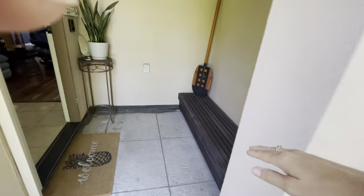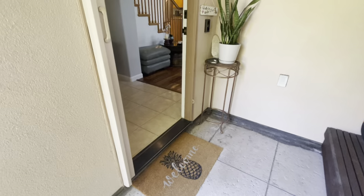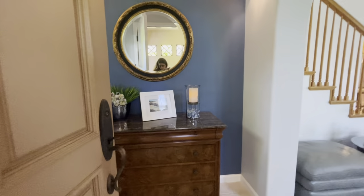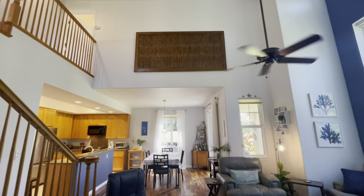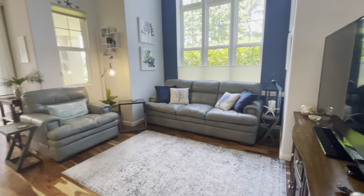We've got this bench here so you can take your shoes off, then we've got our entrance. What's different about this one is it's a primary residence — you'll see a lot more care, nicer furniture, nicer upgrades. You have a nice dark blue entryway, beautiful flooring. The flooring for this one is just gorgeous. Same floor plan as previous: 1,236 square feet, one bedroom upstairs with bathroom upstairs, and a bedroom and bathroom downstairs.